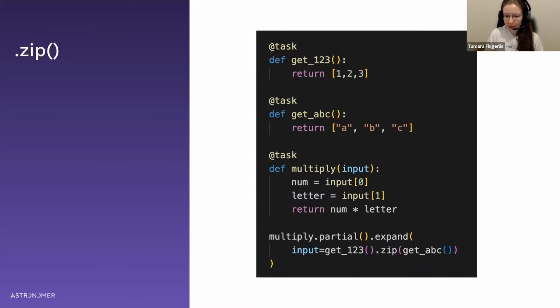So what happens in this second to last line is Airflow will take the first element of get_123, so 1, and the first element of get_ABC, A, so you end up with the tuples 1A, 2B, and 3C, which are the inputs, and then we can simply index into the input and do whatever we want with it. Of course, this is a very simple function, so it fits on the screen in the presentation, but this function could be as complicated as you want it to be.